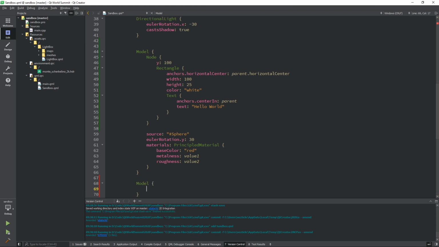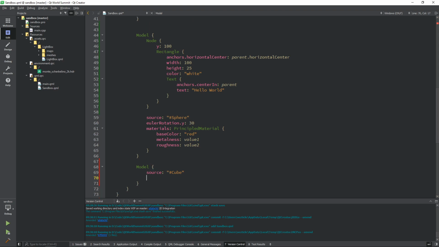Let's say this time let's do a cube. And let's see, we need a material. Well, first we set the position to, let's say, x equals -100, so it's next to our sphere. Let's add another principled material. And this time, we're going to set a texture for the base color.